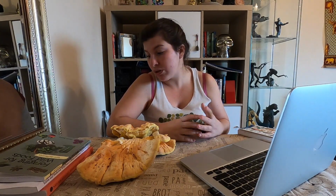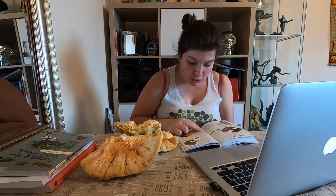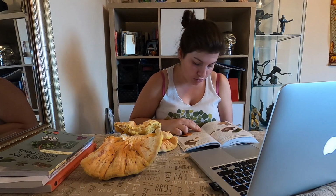But before we cook it, I wanted to talk with you about where to find it and the general profile of this mushroom. And to do that, a new book and always my laptop to find extra information and decide what we are cooking with it. We know it as chicken of the woods, but the scientific name of this mushroom is Laetiporus sulphureus.